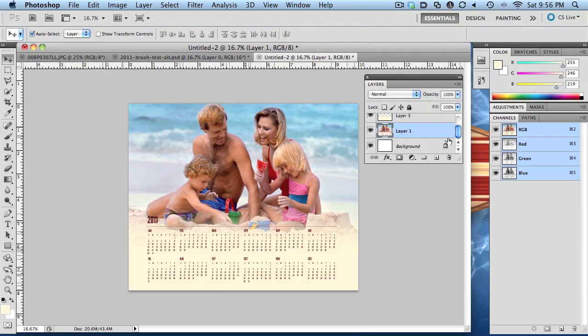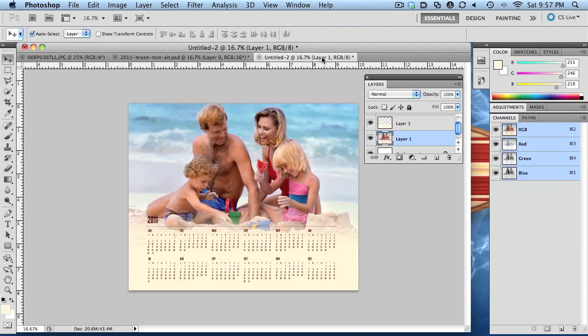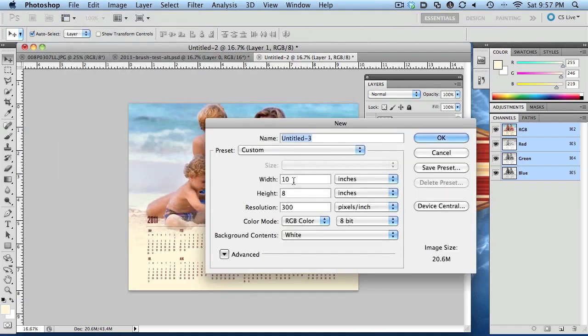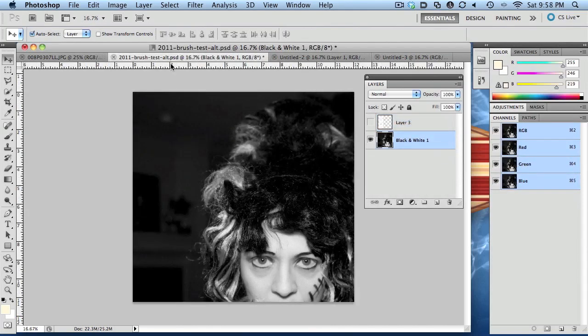Now, I've got another one just to show you a second example. Basically going to do the same thing. I've got my image over here. I'm going to do my calendar just the opposite way that we did before. I'm going to do it 8 inches wide by 10 inches tall. Again, 300 pixels per inch. So I've got that file set up, and I've got my second example here.